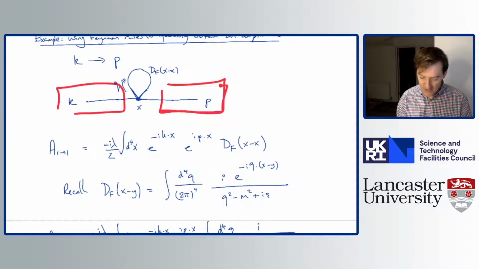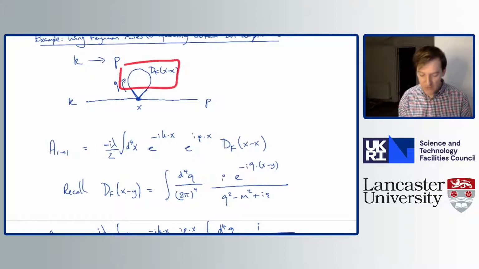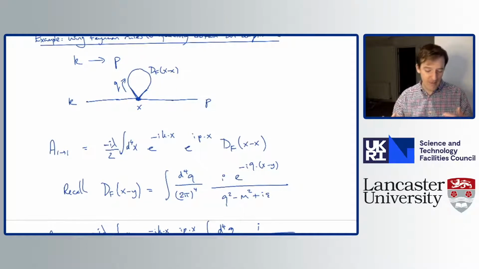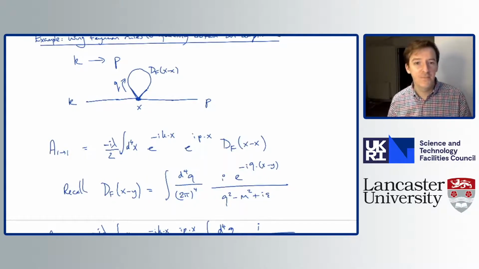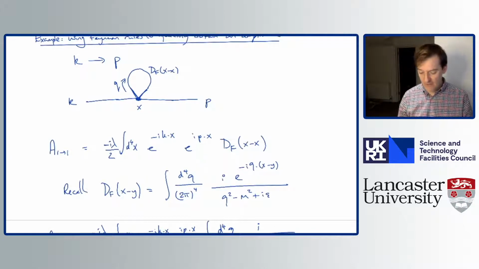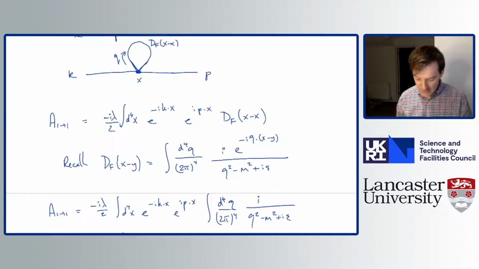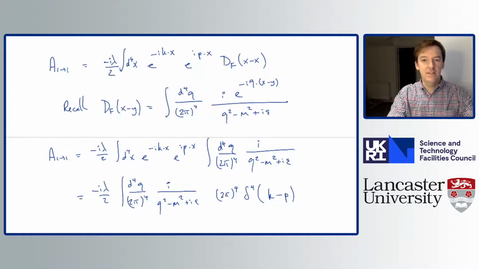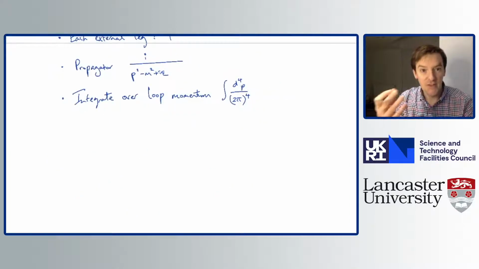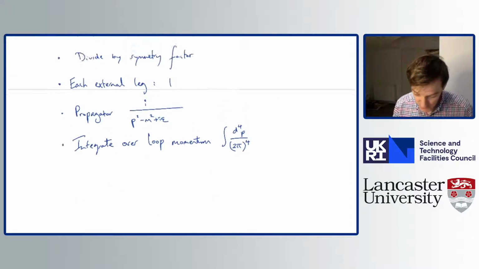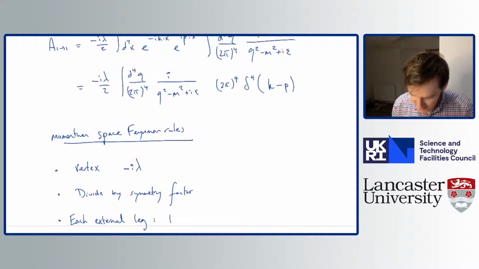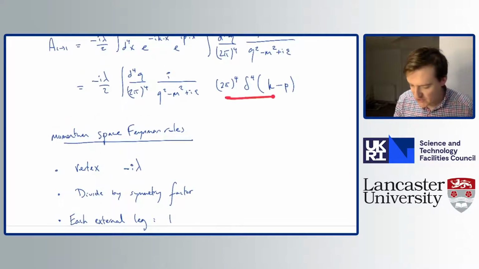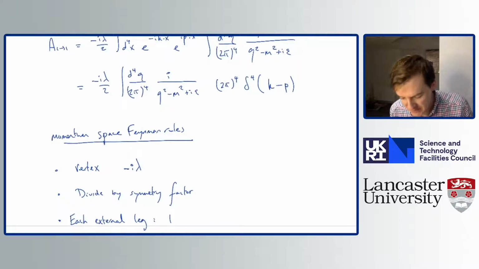So for the external legs, you put in those factors. For propagators, you put in the other factors. For the vertex, you put in the other factors. Feynman rules really make it very easy to obtain the answer for the amplitude. You end up with nice compact expressions such as this one. In fact, there's one thing I forgot to mention in these rules, and you can see it in the expression above. We have this delta function that also needs to go into our momentum space Feynman rules.